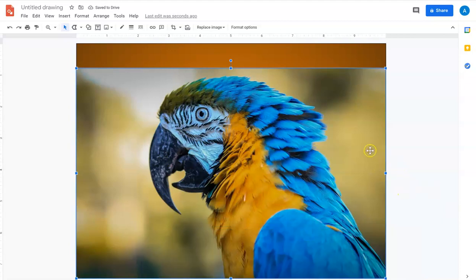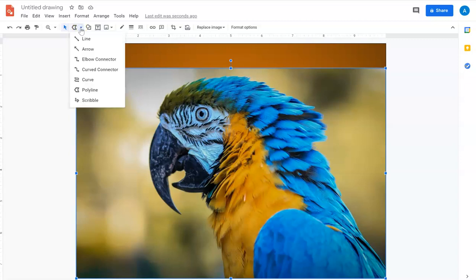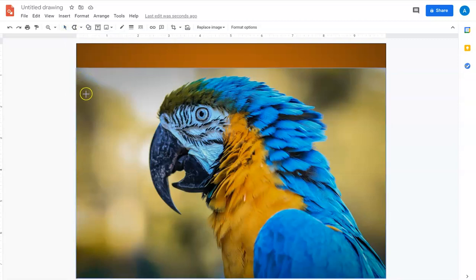The next thing I want to do is start on my digital mosaic. I need to go to where it says select line and make sure I have my polyline tool selected. Once that is selected, you should get a crosshair image. Now I need to find a starting point. I'm going to start right here at the edge of this bird's head, and I'm just going to trace the outline.